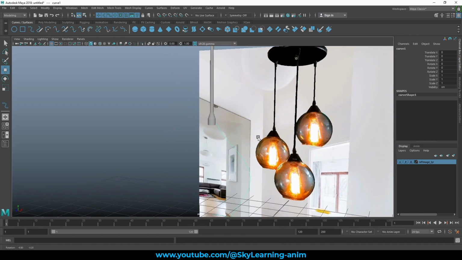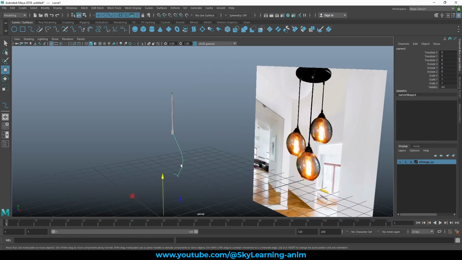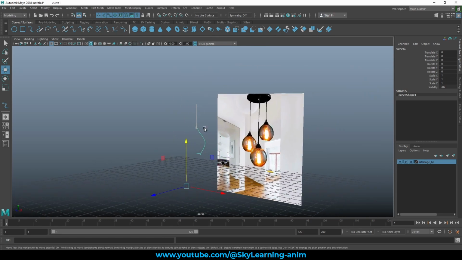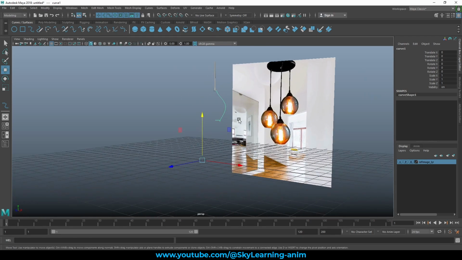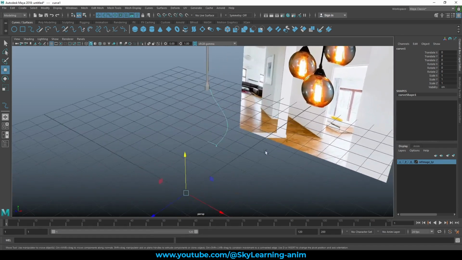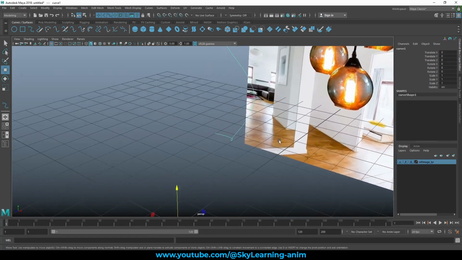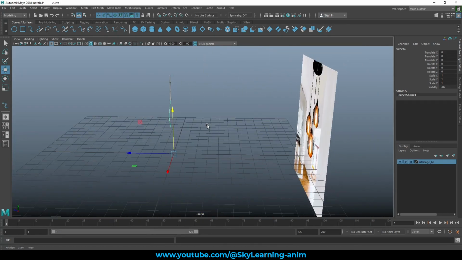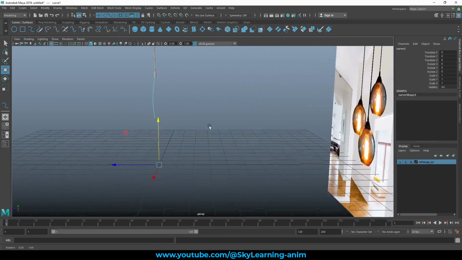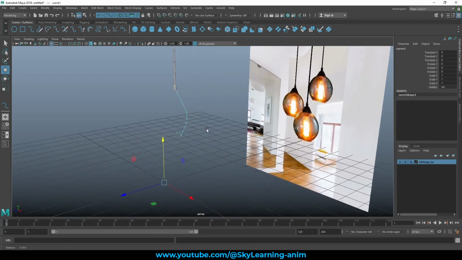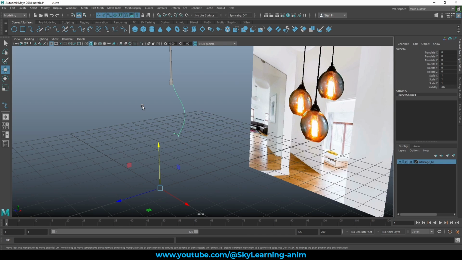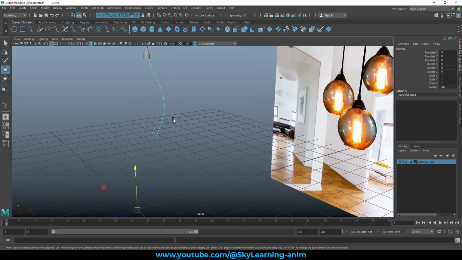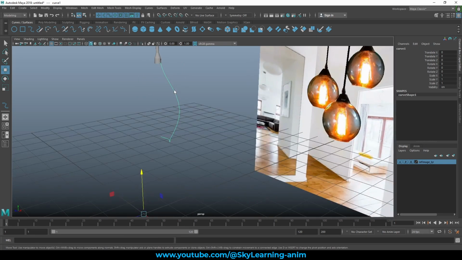Now we are going to adjust its shape. Here we are going to face some problems, but it's okay. We will clear those problems one by one. So let's get started.